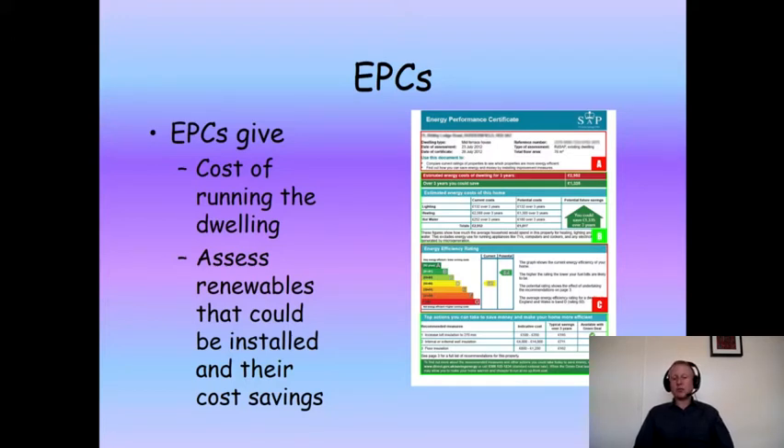The certificates also suggest easier and harder energy-saving measures you could fit in your property. This came with what's known as the Green Deal, where the government forced energy companies to pay upfront for some of these big expensive measures described at the start of the lecture. You would see no difference in your fuel bills, but behind the scenes it would cost a lot less to heat or run your property. The savings the energy company would keep to pay off what they had borrowed to fit the energy performance measures in the first place. That nasty upfront cost was removed, so people living in the property would keep paying exactly what they were used to — until 25 to 50 years later when the cost had been paid off, and then suddenly energy costs would drop dramatically.